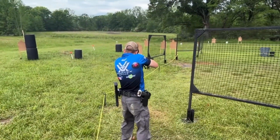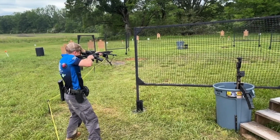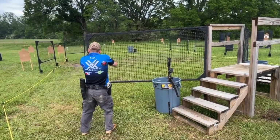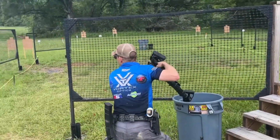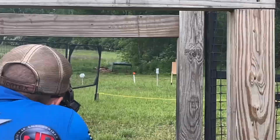All right, guys, more match lessons from Tar Heel 3-gun. This one is on thinking outside the box for stage plans, let's call it. So on this stage here, this was one of those pretty complicated stages for a match that's largely open terrain.